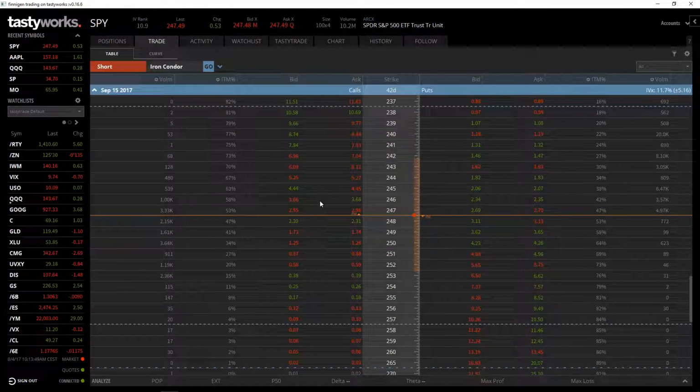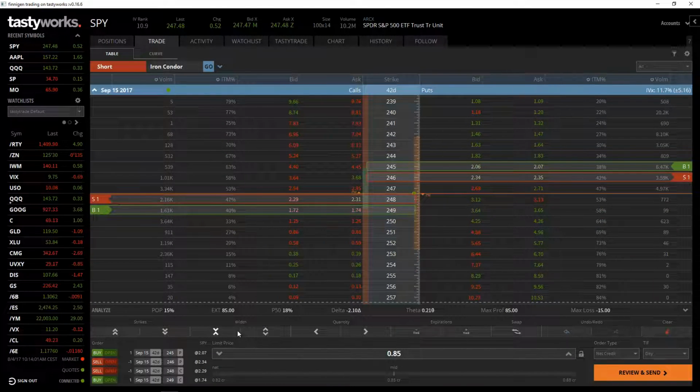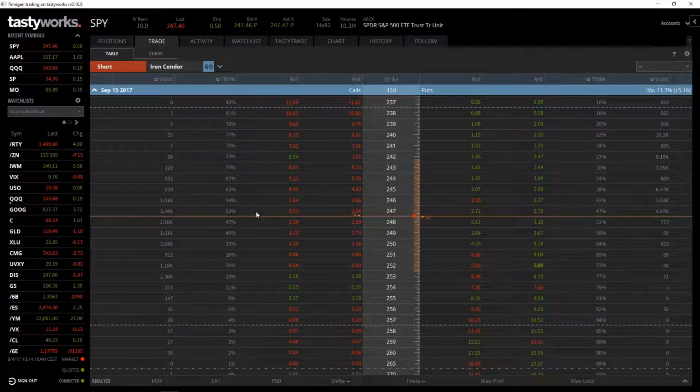Inside of this broker platform we have this handy feature that builds option strategies for you. For example, here if you select short or long Iron Condor and press go, you already have the Iron Condor set up. You can still edit it down here, you can increase, decrease the width, change the strikes, the quantity, expiration, and so on. But it's likely that your broker does not have this feature, so I'll also show you how you can create a long and a short Iron Condor manually with the option chain.